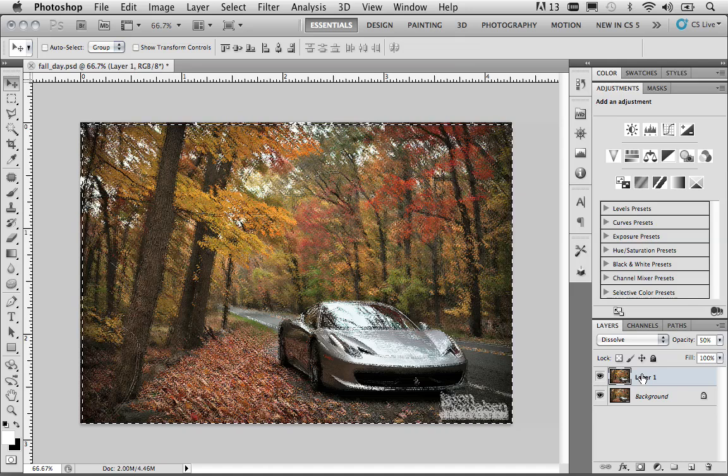I just didn't want to ignore the Dissolve blend mode. It's something that can come in handy, probably not all that often, but every once in a while you'll need this type of effect, and the easiest way to achieve it is to use this Dissolve blend mode when blending the image with itself on a layer underneath it.